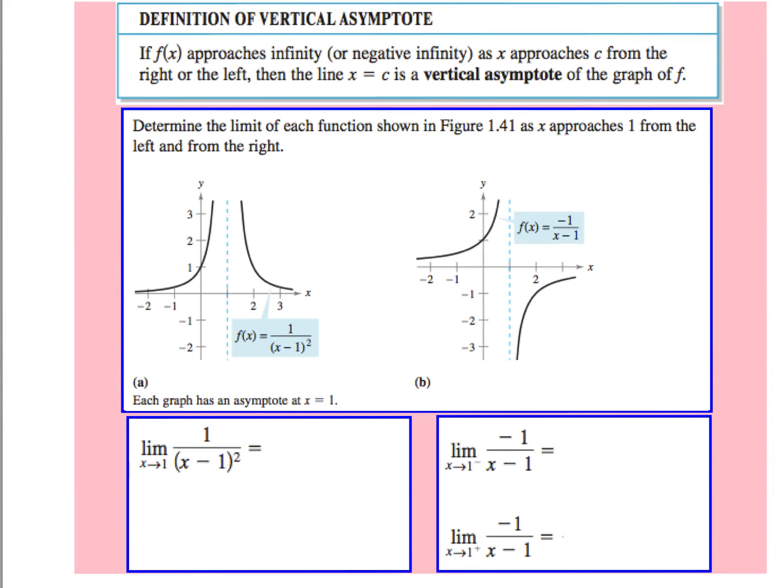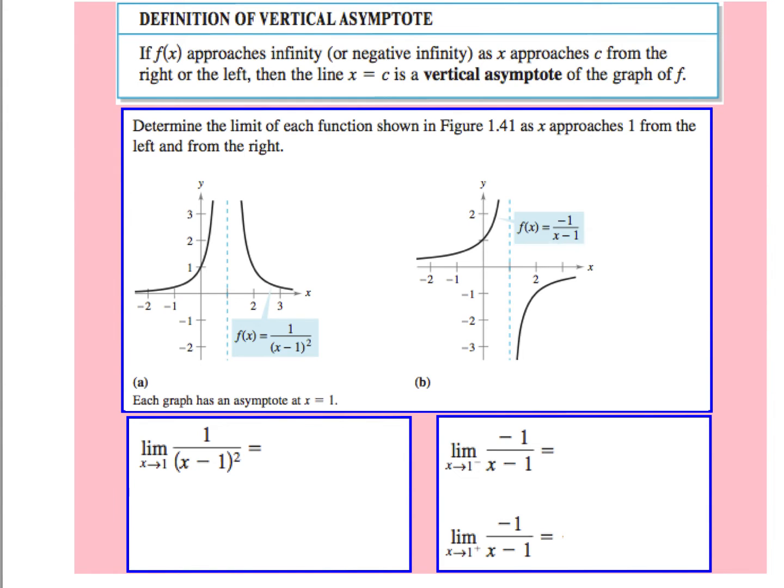What do we try to do first every time? Substitute in. What do we get? Number over 0. Oh. So now I can go a little bit from the left and a little bit from the right. All right. Now, does my limit exist when I get a number over 0? No, it doesn't exist. All right. Because it's going to increase or decrease without bound. All right, or both, or one of them, something.